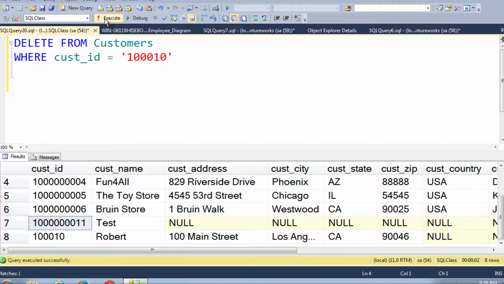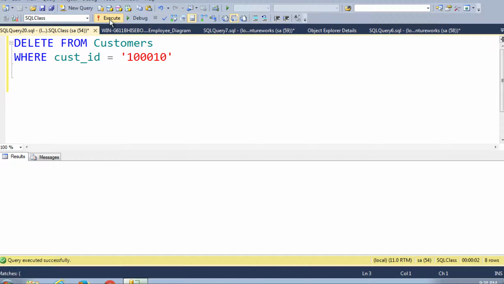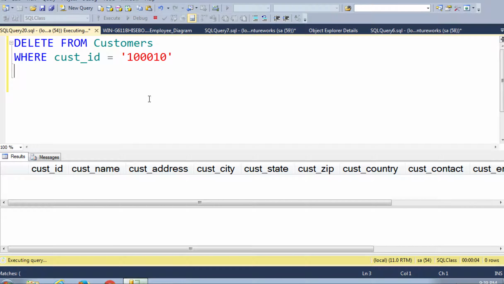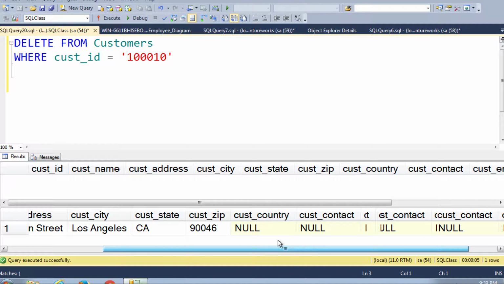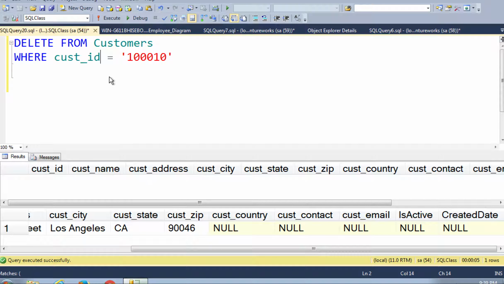This is the syntax, and when I hit that, I'm going to see the Robert customer name deleted. This entire record will be deleted. I won't be able to see the customer name. It should disappear if I execute delete from customers.